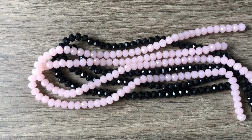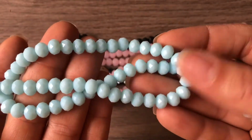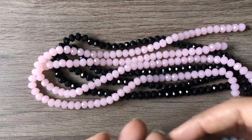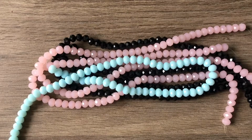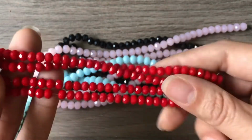1 strand, because I have a ton of these, and I probably shouldn't have even bought these, because I never use them. I just bought them because they're so pretty. They're kind of like an opaque, milk glassy looking aqua. My camera just turned really red. Do you see that? Huh, it's my hands. Oh, it's blue. Okay. So anyway, they're blue. I got some red because I don't have a lot of red crystals, so I tried to get more. These are really nice opaque red. They're smaller than the other ones.